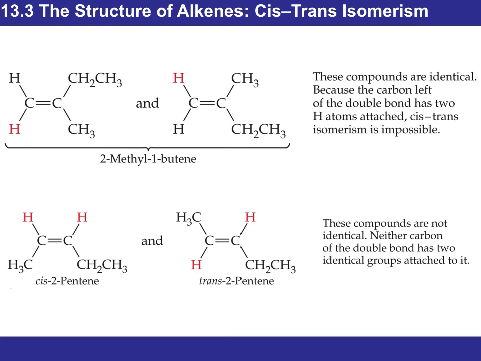Some examples, okay. Here you could not have a cis-trans on the first example because on the left carbon you have 2 hydrogens, so it doesn't matter which hydrogen is on the front or on the back, it's still a hydrogen, so there is no possible cis-trans isomerism. Now, the bottom example, of course, is different. I have a CH3 that is going to be on the front and both hydrogens from the 2 carbons on the back side or across, which makes it a cis-2-pentene or a trans-2-pentene.